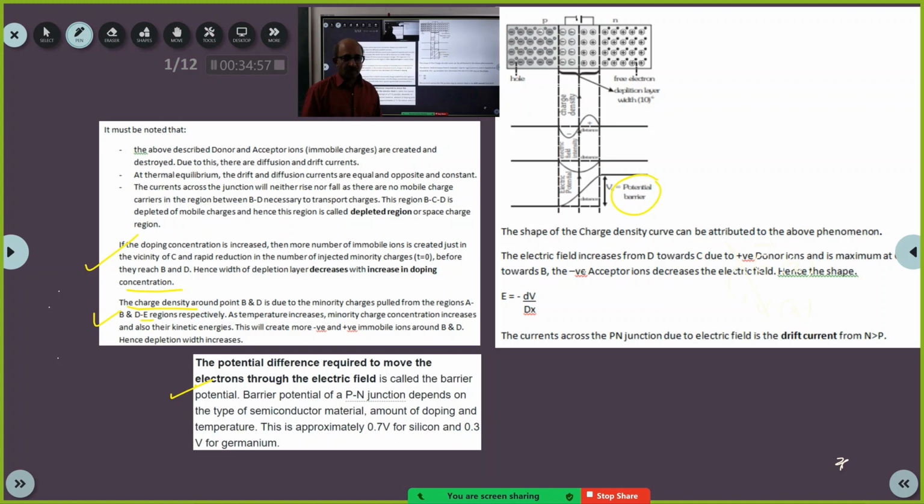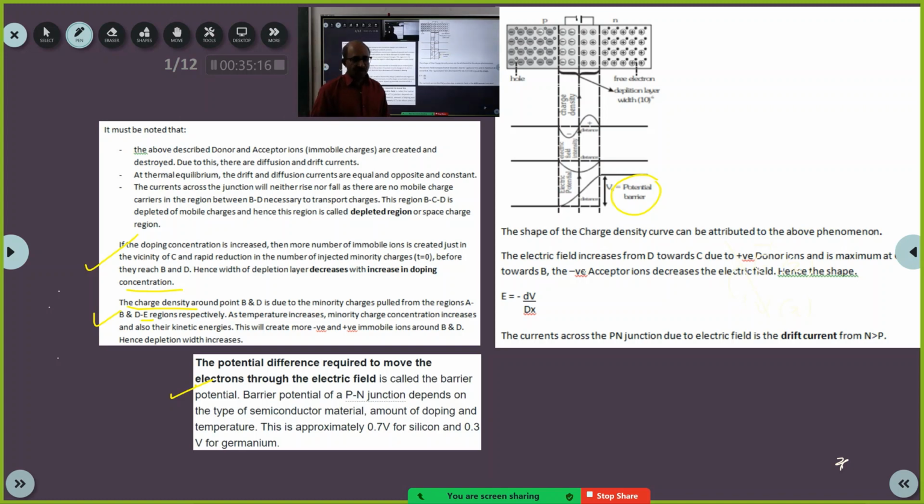Because it is preventing something, sir. How has that concept of barrier come? Sir, because the electric field that will be established... No, don't assume things and start giving answers. You have to completely understand it, and I will explain it to you.